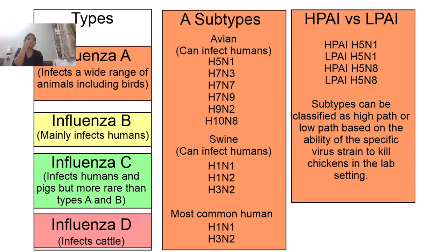I know it is not sounding good as I'm telling, but this is how experiments are done to actually prevent things in future. HPAI H5N1 means it is highly pathogenic, that means when you are treating the chickens with this particular virus, it will kill the birds. There is also a strain of low pathogenic avian influenza H5N1. So there are both high pathogenic as well as low pathogenic avian influenza. When it is not able to kill, then it is a low pathogenic one.